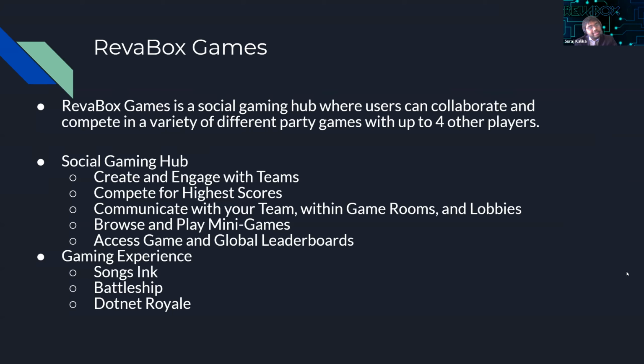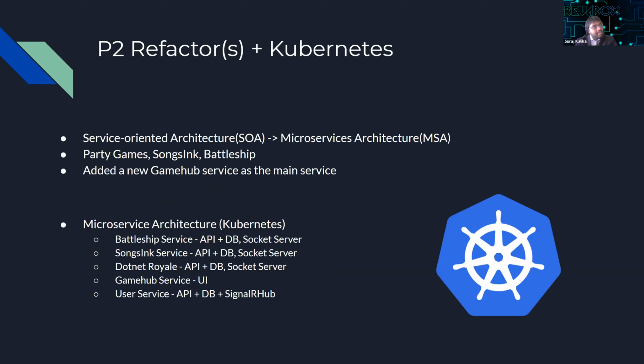So what is this in a nutshell? A quick way to explain what our P3 entails is you go into our website, you log in or create an account, and from there you can join or create a team, and then choose a game mode you want to navigate to, which would be SongSync, Battleship, or .NET Royale. My colleagues will explain more about what those gaming experiences entail later on. But after you play the game, your score is then published after the game is over to a leaderboard, and a team leaderboard if you are in a team. Could you go over to the next slide?